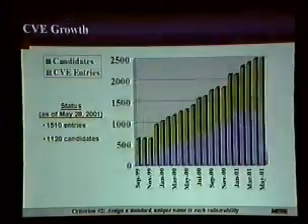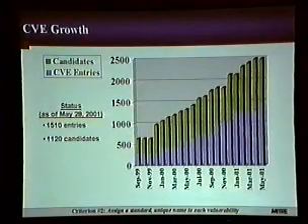The candidate and entry stages are documented on the CVE website. How has CVE been growing? Notice the green here is the number of candidates that we have left to process, and the blue is the number of entries that have been created. Notice that our total workload for the candidates really isn't going down very much. At least, half of them are candidates and half of them are entries. I think we finally reached that breaking point where we've got more entries than candidates.